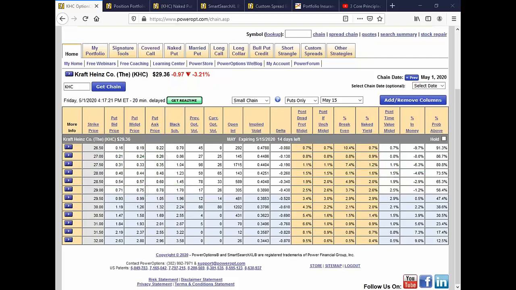And 1% yield every 2 weeks compares with my expectation of around 0.4 or 0.5% on a weekly option that's just 5 days out. A weekly naked put, James, that's 5 days out. So 0.4, 0.5% yield, that's where we started, but we were only going 2 or 3% out of the money. Because if I go 6 or 8% out of the money with only 5 days left, the yield's around 0.3, and the premium's about 2 cents. Okay, that's too far.